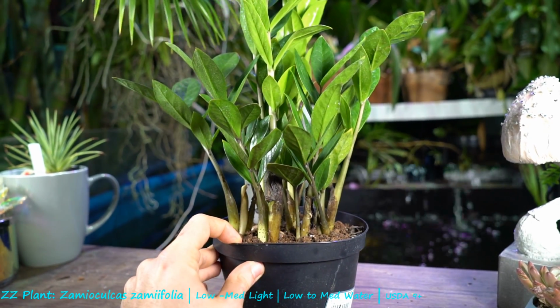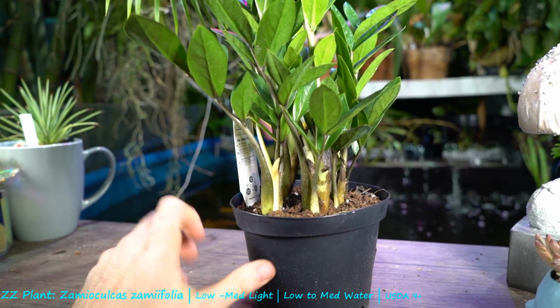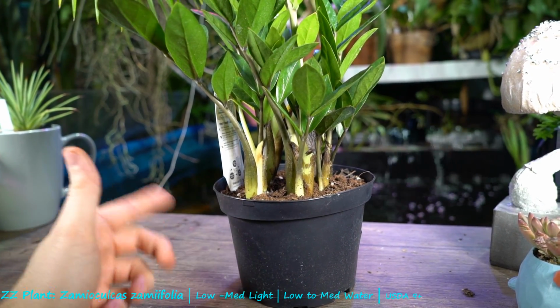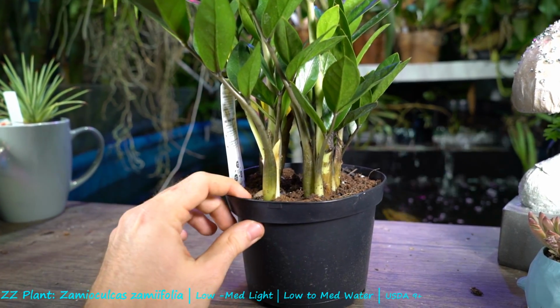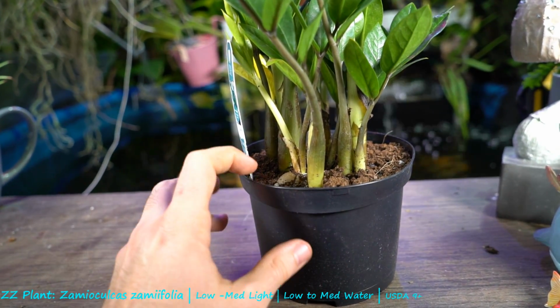On the note of watering, water these guys when they're dry. It's not like a lot of other house plants where it's like, just make sure the top inch of soil is dry. Go ahead and just let it dry out. These have a mechanism that I'll talk more about as I unpot it and repot it, a characteristic that lets them go bone dry and still survive. Now, not forever, obviously, but do make sure that it's dry before you give it a heavy watering.